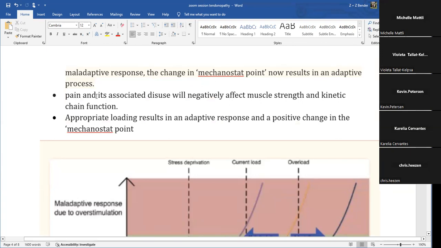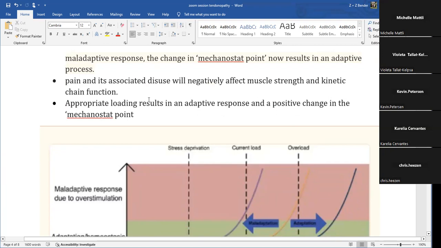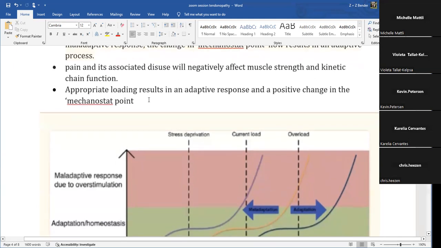Again, pain associated with disuse, understanding that this is going to have a negative effect on muscle strength and kinetic chain function. You get pain in one of these tissues, your whole cortical map changes. In this case, we're talking about this guy with Achilles tendon pain, and we're going back to cortical map changes, absolutely proven. With transcranial stimulation, they looked at Achilles tendon pain, your brain map changes, and now it's negatively affected kinetic chain function and muscle strength. In the runner's case here, probably what happened is the hip pain changed his cortical map. Now he's trying to drive from maybe the Achilles and the lower leg more, and it's overloaded and moved his curve into an overload phase because of that.